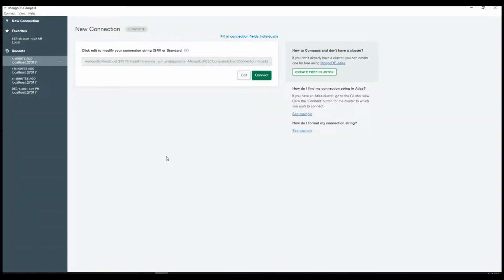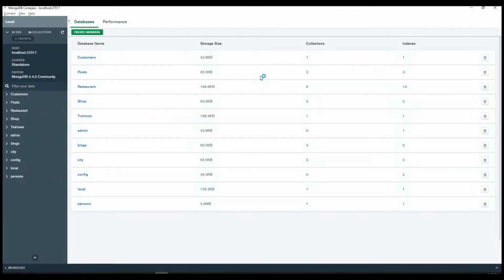After installing it, you can go to new connection here, and then let's connect locally. Now locally I have many databases here. Basically, this is not a MongoDB course, so I'm not going to go into the details, but what you need to know is that each database consists of multiple collections. You can think of a collection as a table.